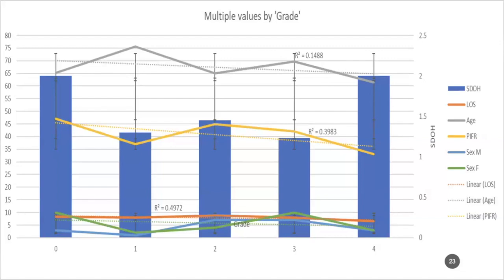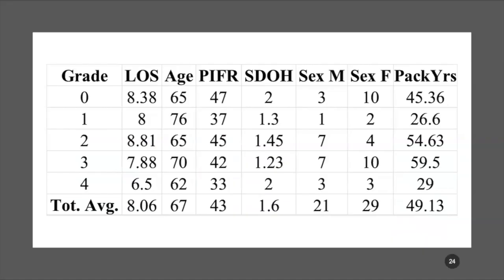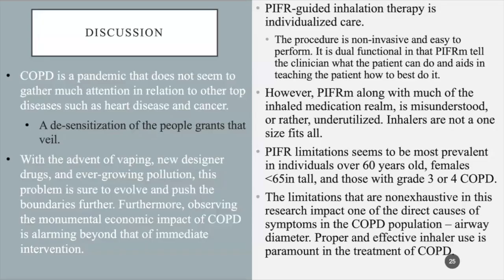In our social determinants of health, we can look at the numbers, but we see these bar graphs. Grade 0s, PRISm, preserved ratio impaired spirometry. These early COPD patients have much higher social determinants of health, and it could be, generally, that they are facing this lung disease. As I said in previous lectures, nobody says, I need to quit smoking. It's all, I need to quit eating this, I need to work out more. So that's multiple variables by grade, and these are our total averages that I found using basic statistics.